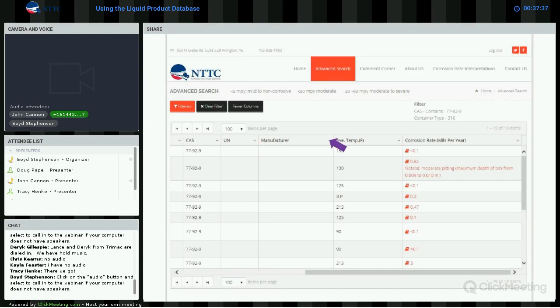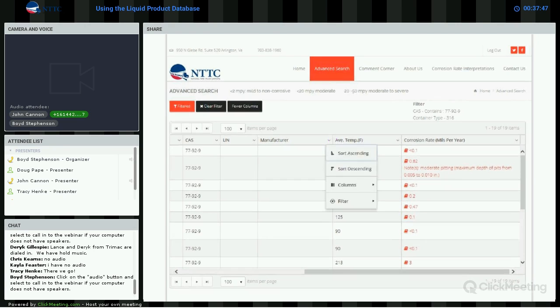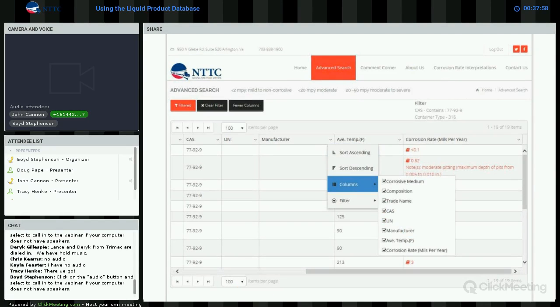But we don't need all of these columns here for this. So I'll show you another feature on that little winking eye by the manufacturer there. Or you can click the one by UN. Here it doesn't matter. But click that little winking eye. And remember I told you we'd get back to that column. So you can sort by ascending, sort by descending, or you can click columns. So click that columns there.